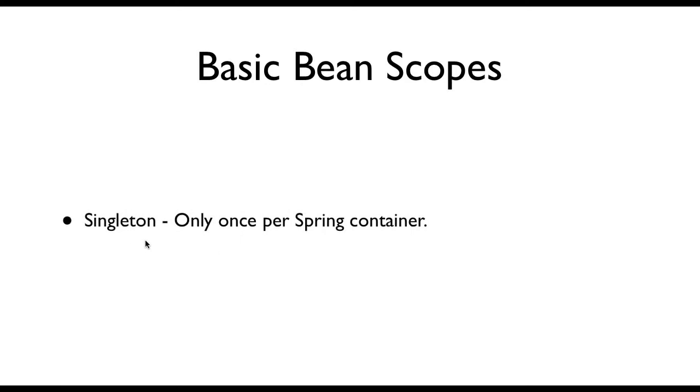Now, the singleton is kind of analogous to the singleton pattern that we have in Java, but it's not fully the same. There are a couple of differences. We'll look at that. But basically what the singleton means is that once you have a Spring container, once you initialize an application context and then you give it a Spring XML, it's going to look at all the beans in the XML and it's going to initialize one bean per bean definition.